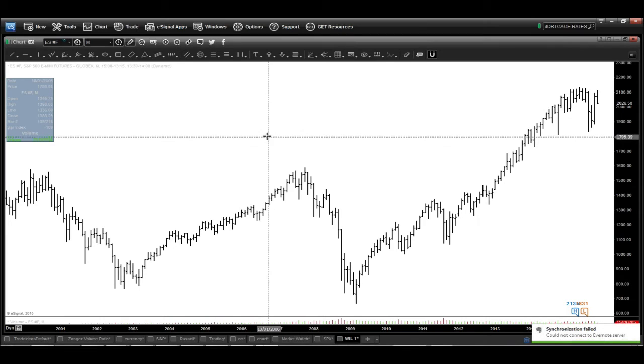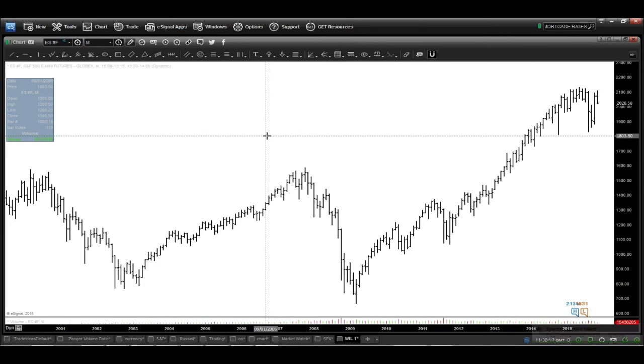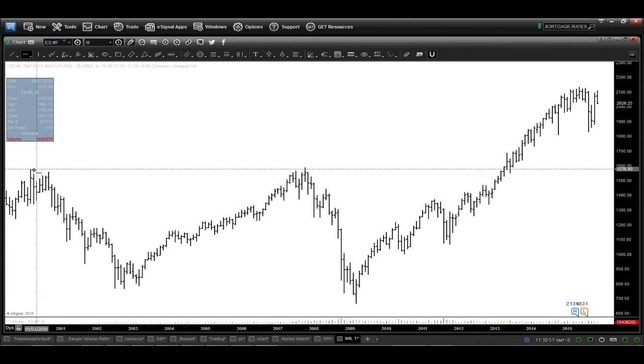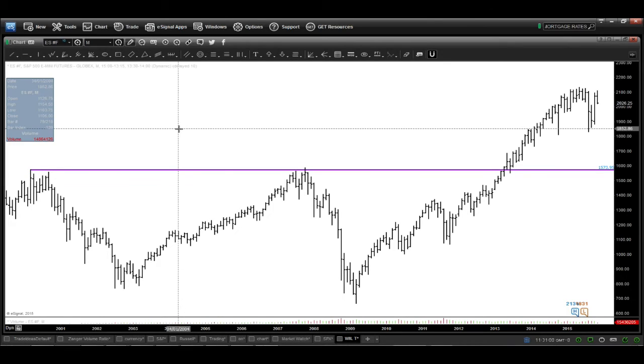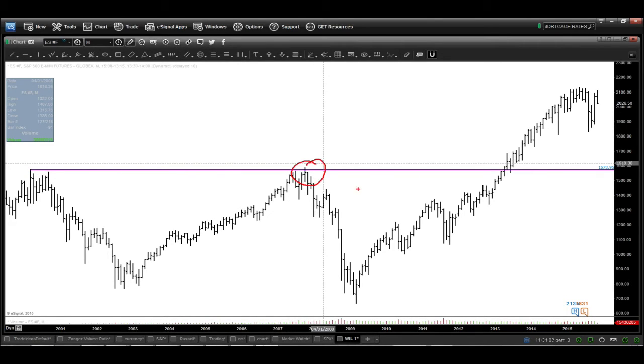Oftentimes, I like to get different views, and I like big views. I don't get to day trade very much these days, unfortunately. So it's a lot of swing trading for me, and that requires some bigger view work. So this is now the S&P with a monthly look. And if you take a look from these highs back here, I mean, geez, that's not bad. I think we all should have been aware, and probably were, of that previous high.